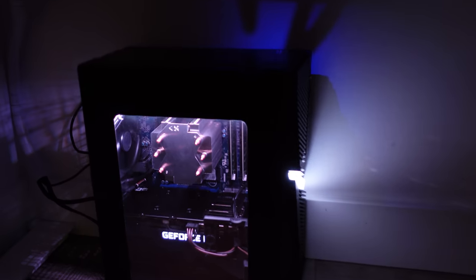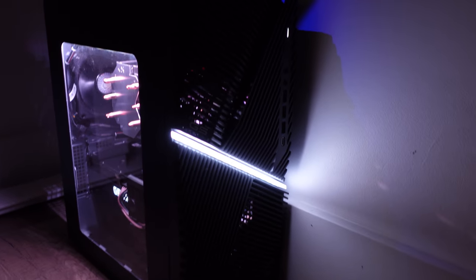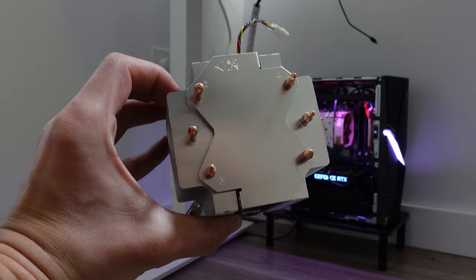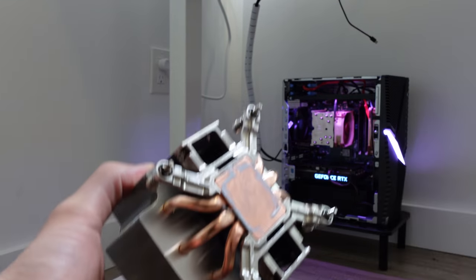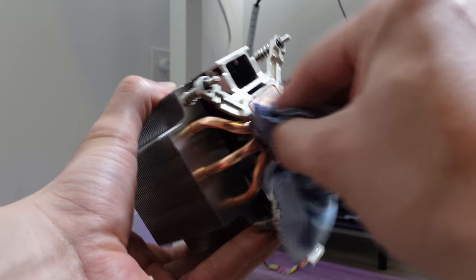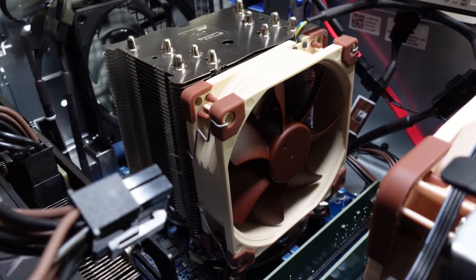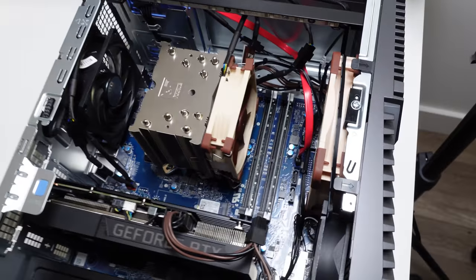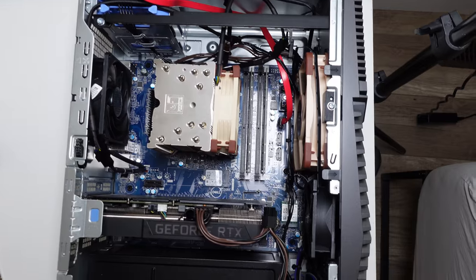I want to make a major correction to what I said about Dell's K premium CPU cooler. I was completely wrong. After replacing the stock cooler with the Noctua cooler, it turns out that the source of the annoying buzzing noise was actually from the terrible power supply that Dell provides. I'm honestly quite sad that I went through all this work to upgrade the CPU cooler only to find out it was the power supply that was the culprit for the noise. Anyways, let's get back into the regular program.